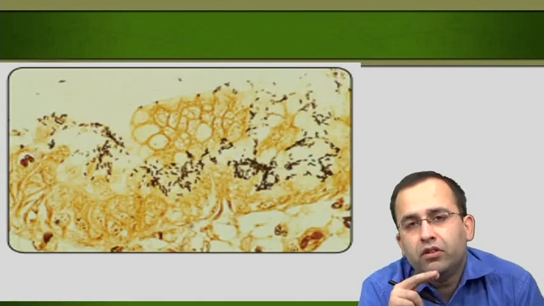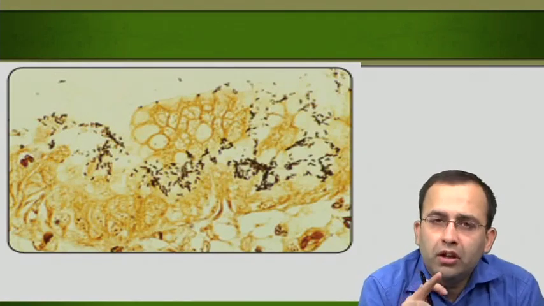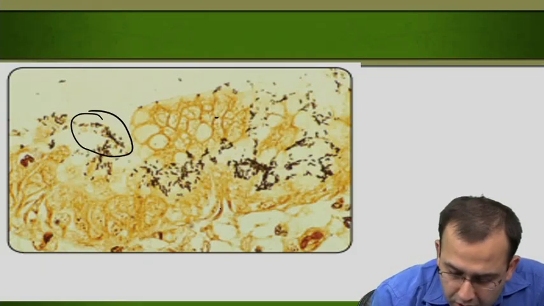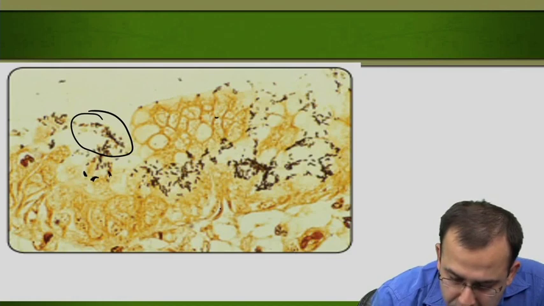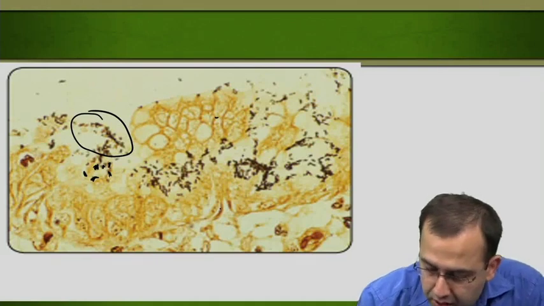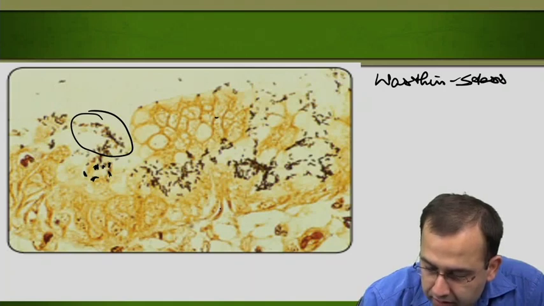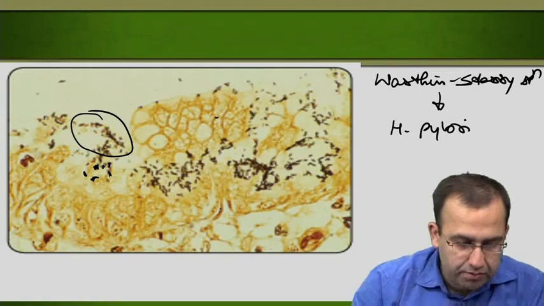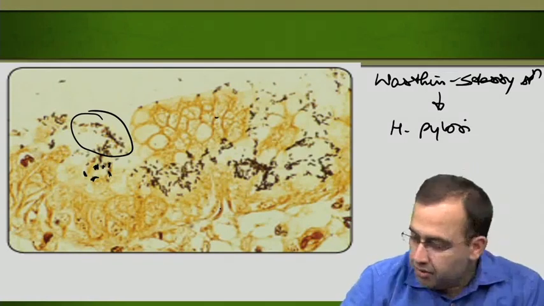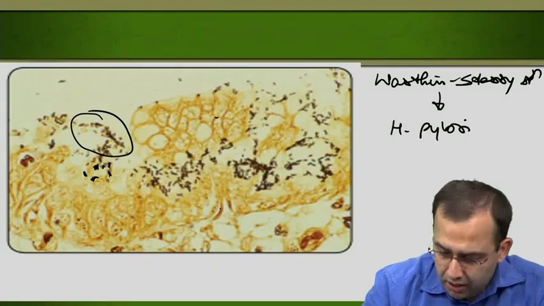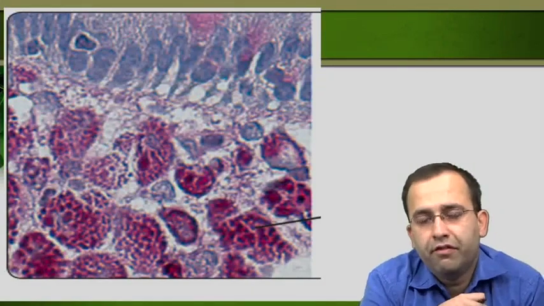Agreed. See, what you see here is brown color, light brown, dark brown. Which is the pathological area? The dark brown, where you see the presence of small bacilli in the mucus. Agreed. So this is the silver stain, Warthin-Starry stain for H. pylori. So those of you who are telling me the answer is ABC, it has gone wrong, because this image is not printed. This is the Warthin-Starry stain, H. pylori.